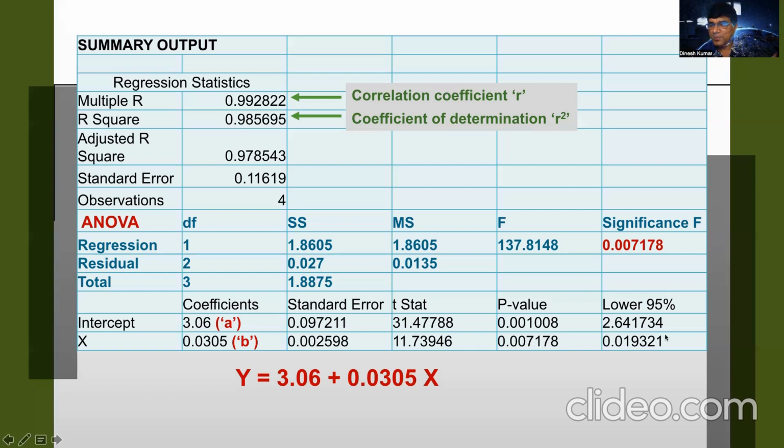I'm sorry. This is p-value 0.019321. So that means it is significant at 1.93%. Or you can say it is significant at 2%. It is significant at 5%, but it is not significant at 1%. So this will tell us the significance of F. Do you have any question from this or up to now?